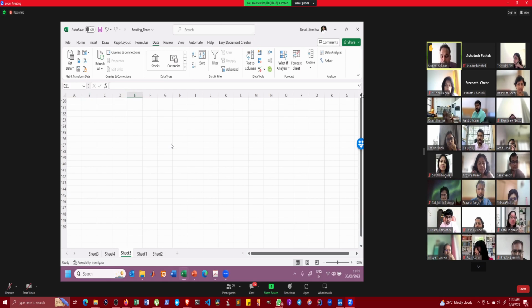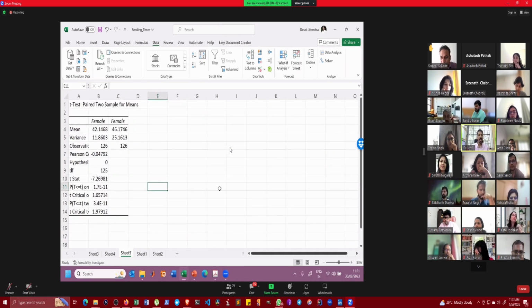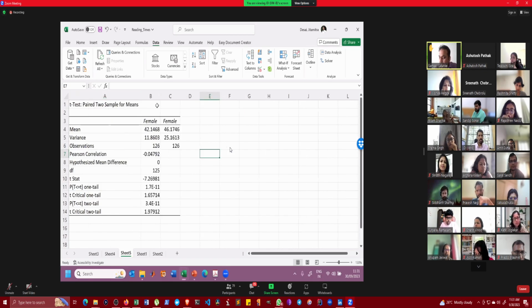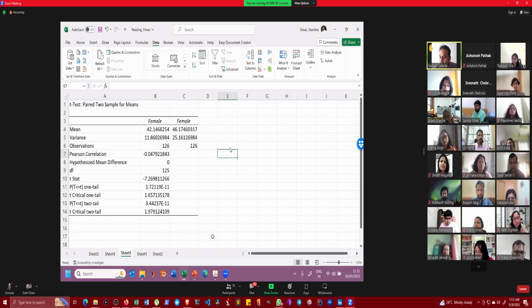So please help me to understand what this hypothesis selection of 0 is. The hypothesized mean difference, I'm checking whether the reading time pre-ad is exactly equal to the reading time post-ad. Correct? So how would it differ in other cases? That is what you're testing. I could have tested whether reading time is increased by 1 minute or 2 minutes, in which case my hypothesized mean difference would have been 2.